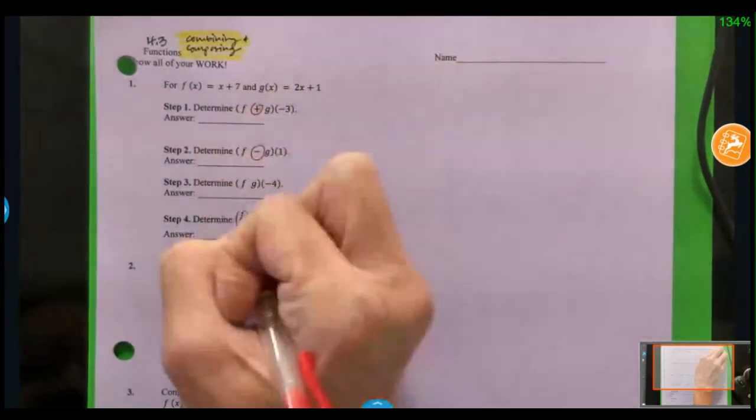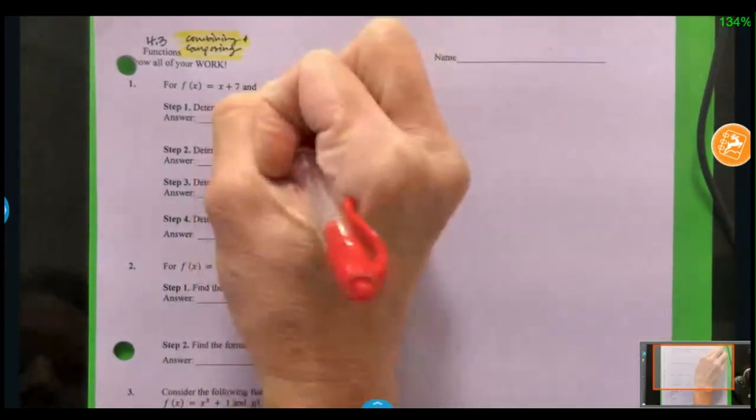One of the things that people struggle with on the test is keeping straight: is this a combine, which means add, subtract, multiply, or divide, or is this compose, which means put it all together and make one beautiful musical note? So let's look at these. This is adding. This is subtracting. This is dividing. Add, subtract, divide.